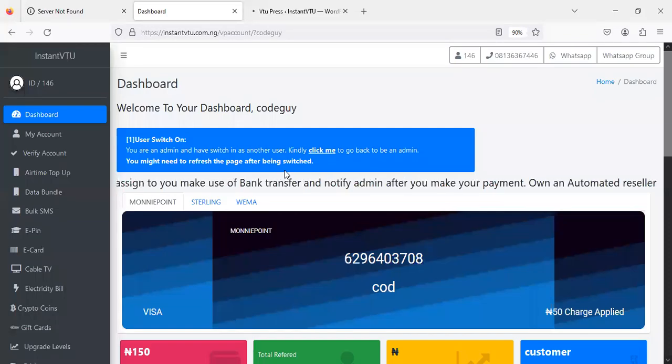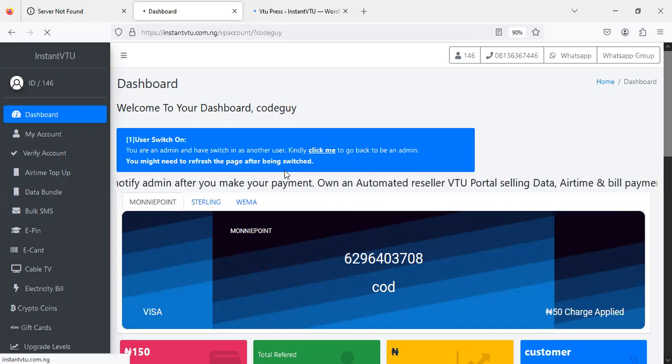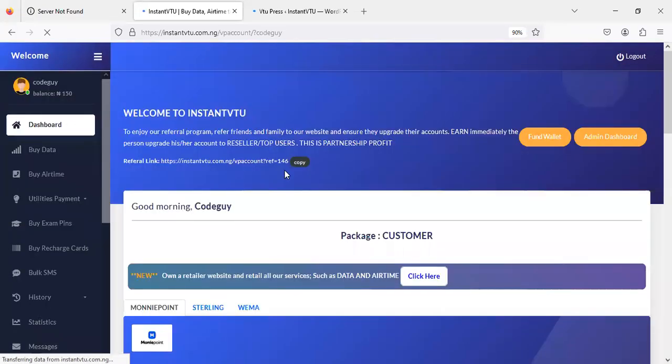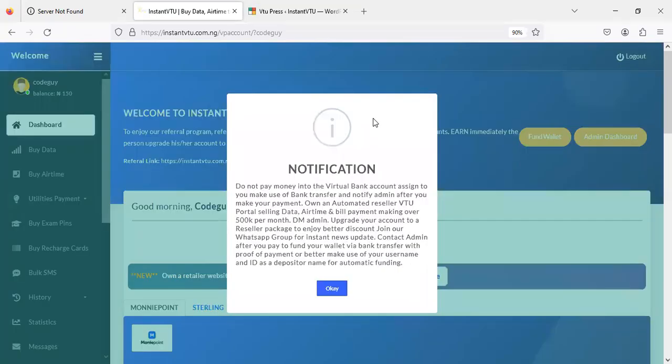Let me show you. So once you go to the front end of the users, remember whatever you do from the admin affects the entire system. So what I'm going to do now is to reload the page. So once I reload the page, I'm going to see the new look of the Amazon template. You can see it, and then I'm going to point out the message that I'm trying to explain to you. That message is what I want to give you a typical example of how to go about it. This particular notification message. Okay, so you can see this message that is here now. That's what this message is all about.